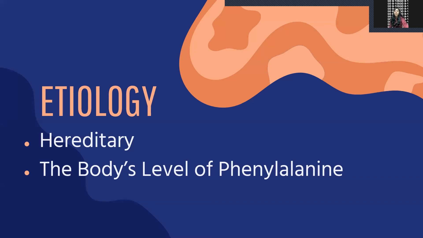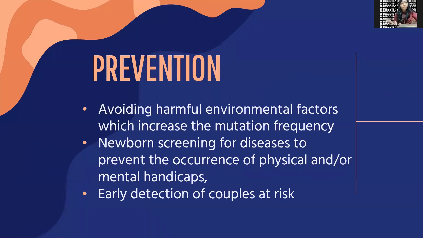The second etiological factor concerns the body's level of phenylalanine. PKU is a genetically caused disorder that increases the body's phenylalanine level. Phenylalanine is one of the integral components of proteins; although it is important, the body does not need it in excess. The body normally converts excess phenylalanine into the amino acid tyrosine, but PKU stops this ability. If left untreated, excess phenylalanine builds up in the blood and urine, which is harmful to the body.